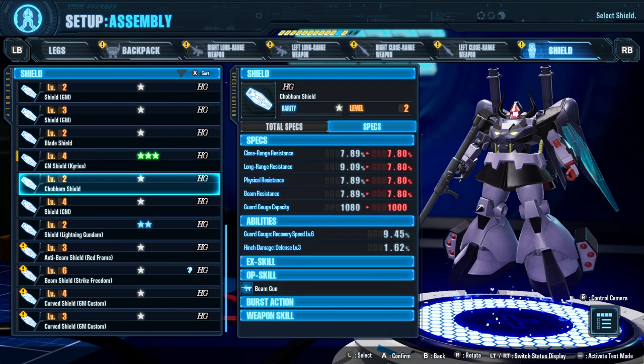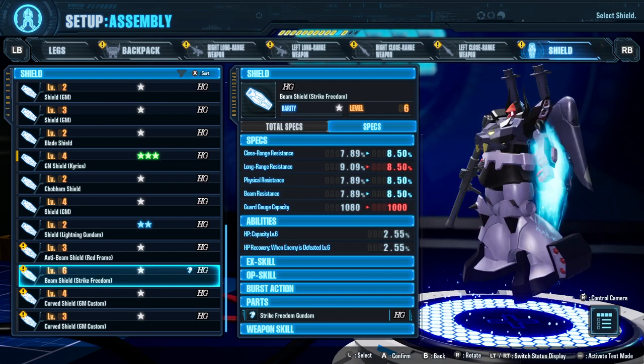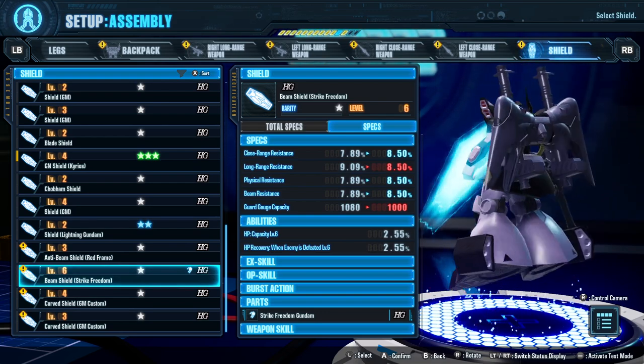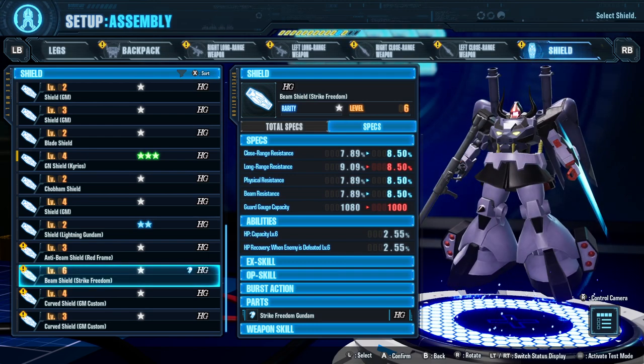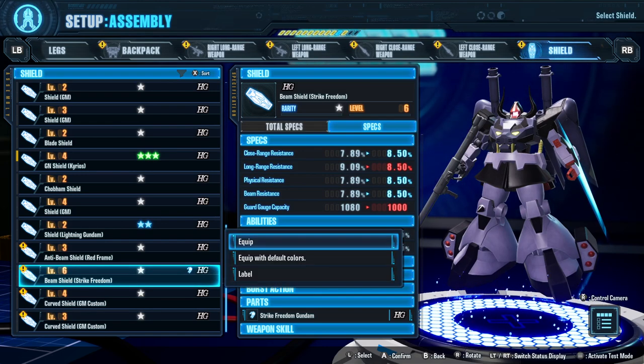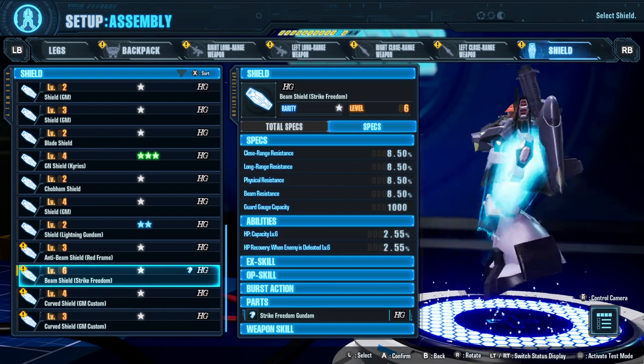I did say that we should get a better one, which is this one. Oh, it's like an energy shield. Does have better properties than most. And it counts as a level 6. So we're equipping it. We lose our little shield arm attack thing.